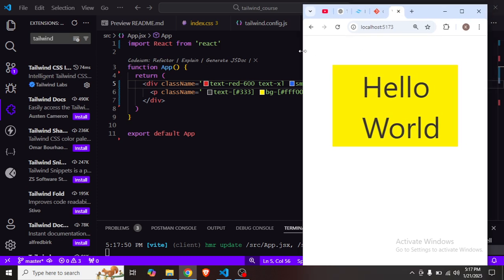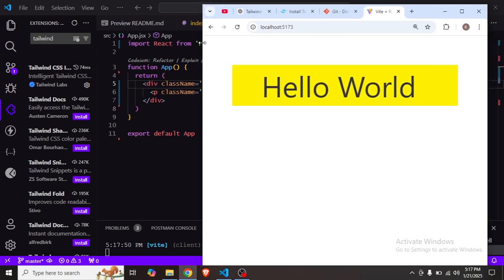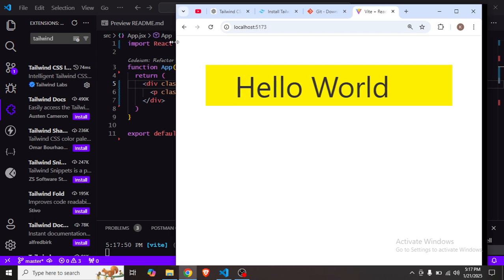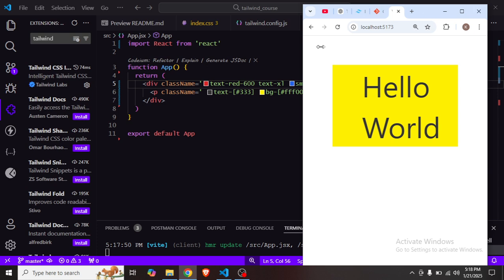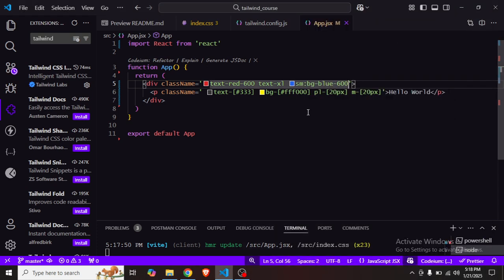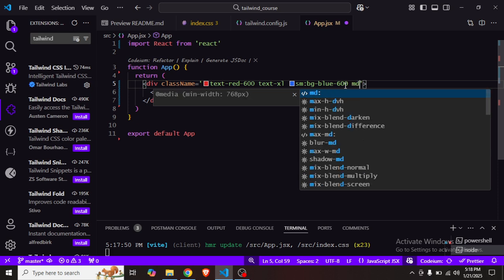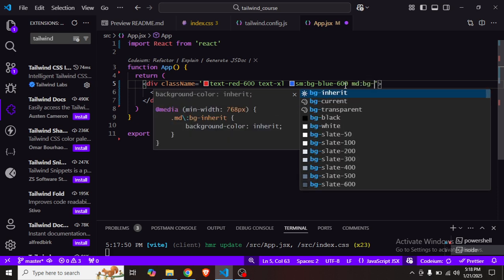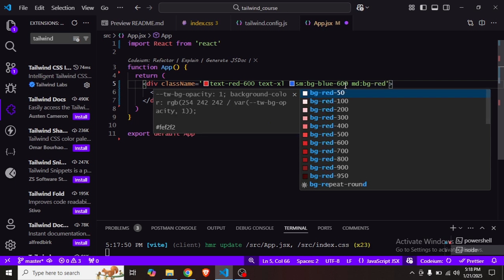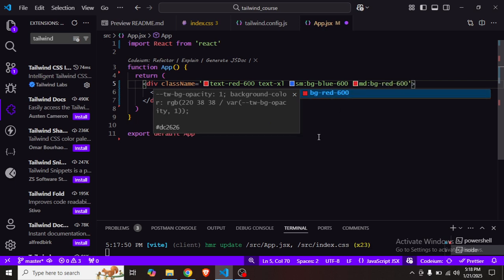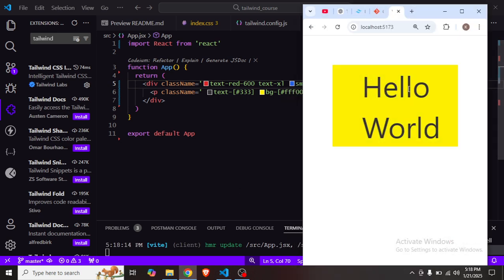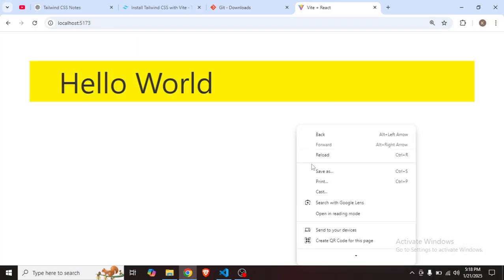If I make it, okay, it's not applying SM. Let me apply another. If it is medium, then the BG should be red 600. Okay, now let me see why it's not working.